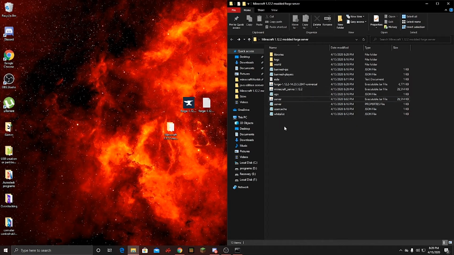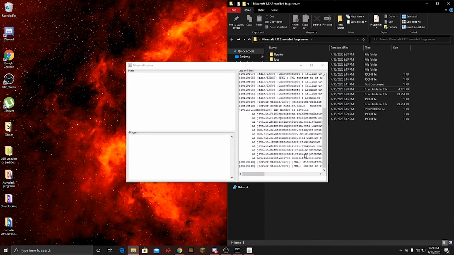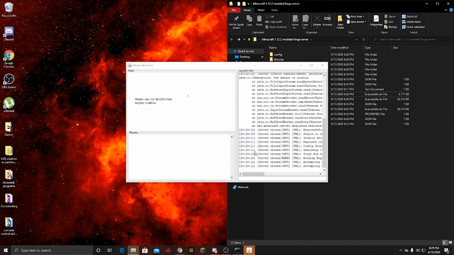Okay, now, so once you do that, you want to run this Forge 1.12.2 Universal Executable Jar file. This will install the rest of the mod files to your server. See, you created a mods folder, just like that. And now the server starts.